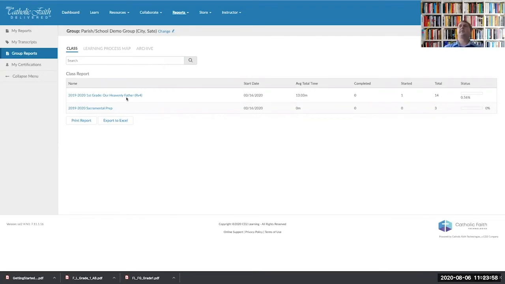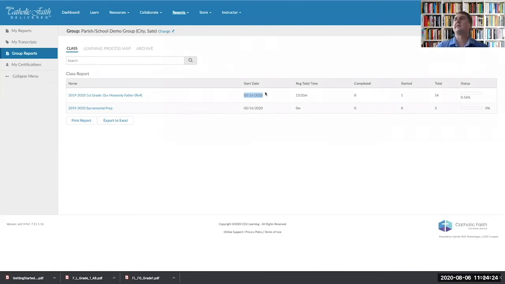So when you come to this page, the first view that you are going to see is an overall view of all of the students that are enrolled in the class. So you're going to see the date that the class was started. So in this case, we created this class in March of 2020. Okay. And the next thing you're going to see is the average total time that your users have spent in the material overall. Okay.